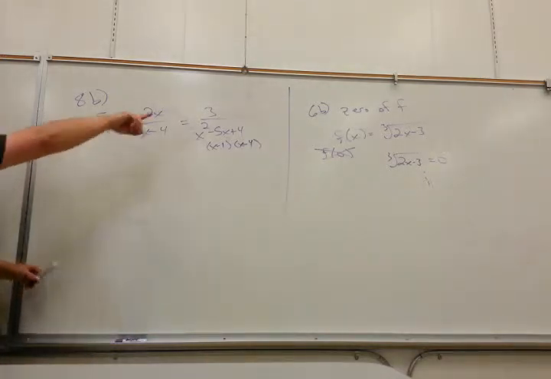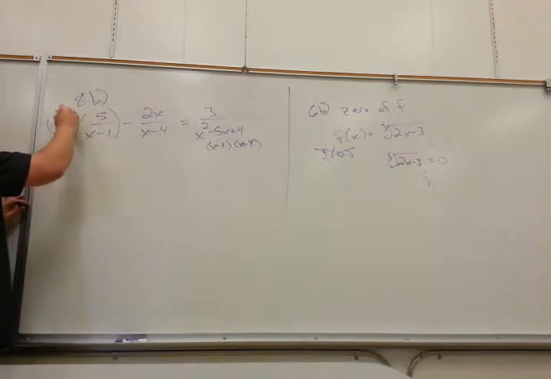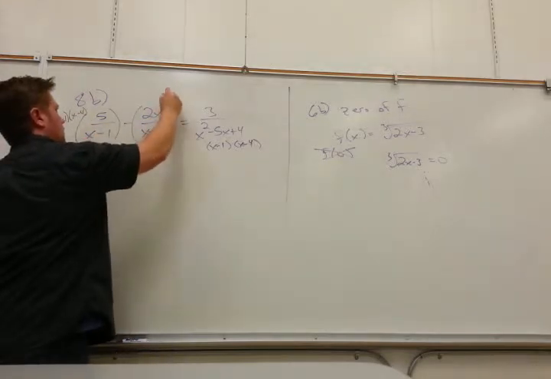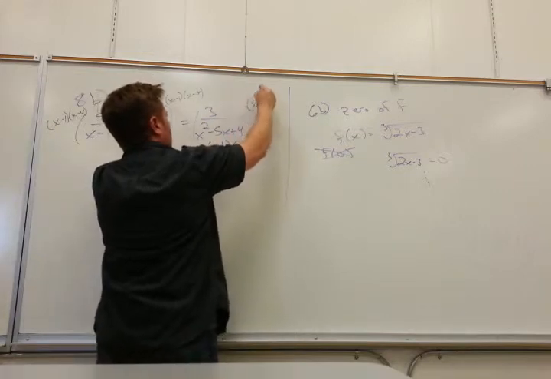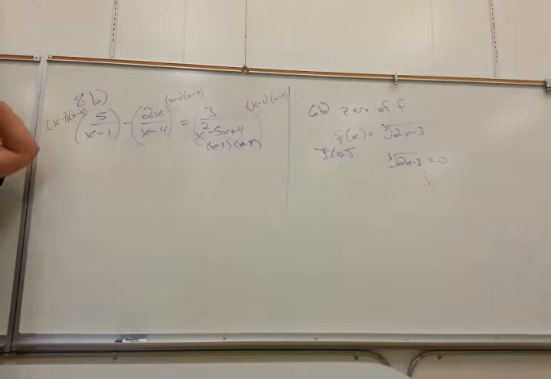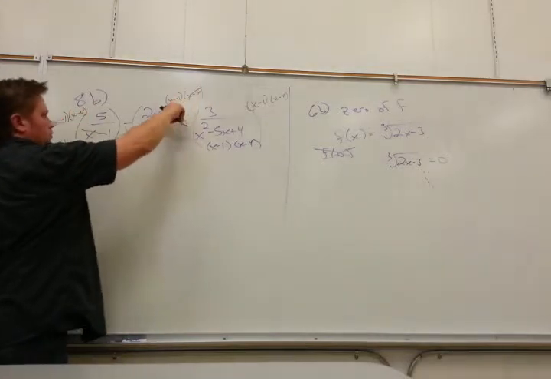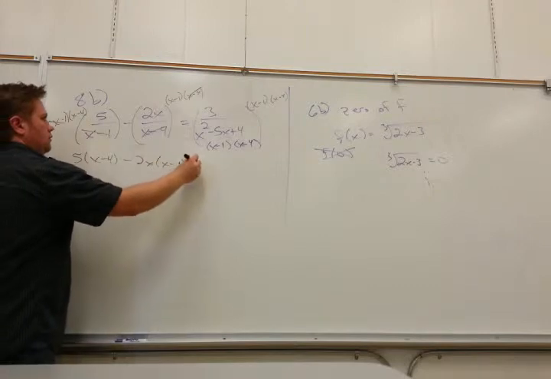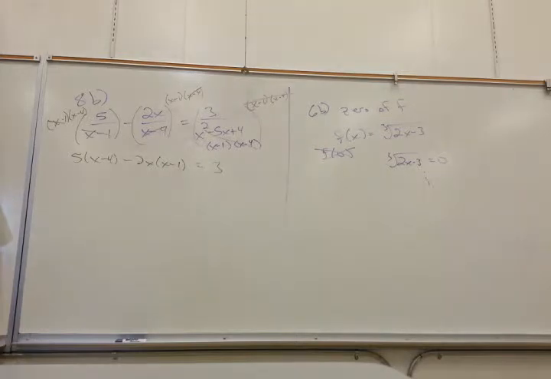All right, so what am I going to multiply both sides by? X minus 1, x plus 4, or x minus 4. So it ends up distributing to both of these, and right here. And basically what happens is, I don't really like writing all that down. Whatever it's already got, it's going to pick up the other one. It's already got an x minus 1, so it's going to pick up an x minus 4. It's already got an x minus 4, so it's going to pick up an x minus 1. And this has already got both of them, so it's not going to pick up anything. Now that is much nicer.